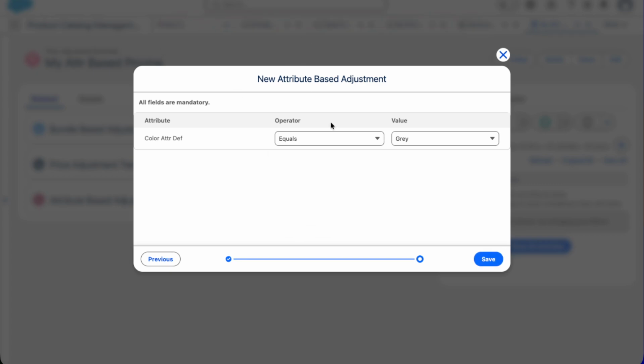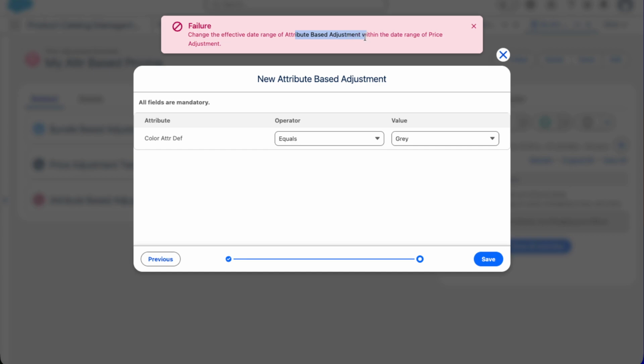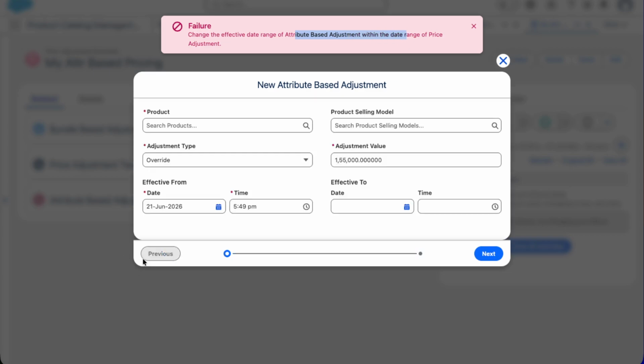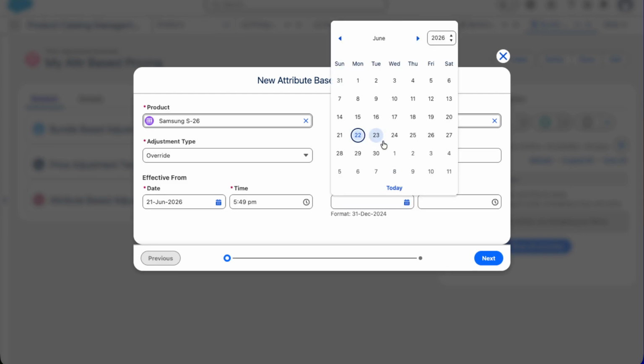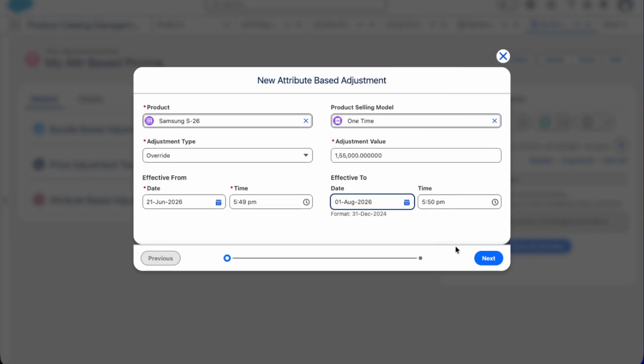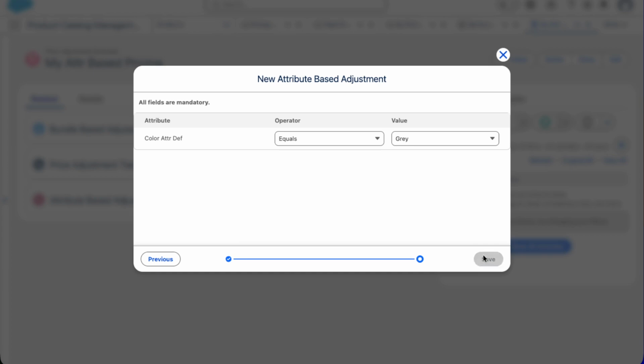Change the effective date range. It needs to be within the date range of the price adjustment schedule, which has a start and end date, and that's why we need to give this one. Let's also make it the same. Okay, next, save.